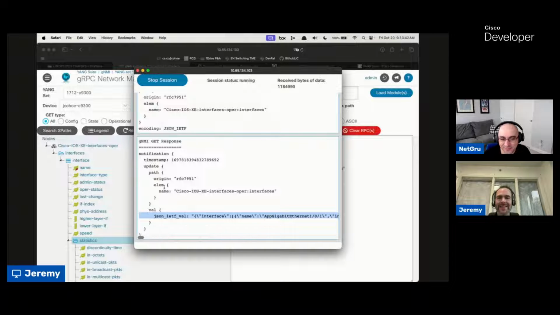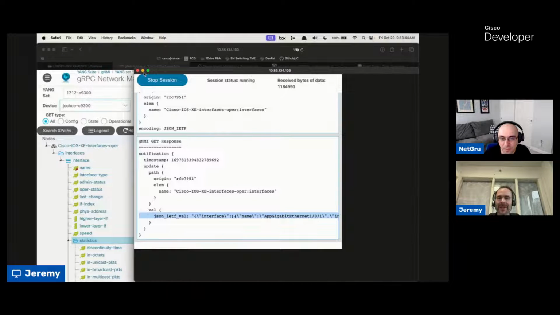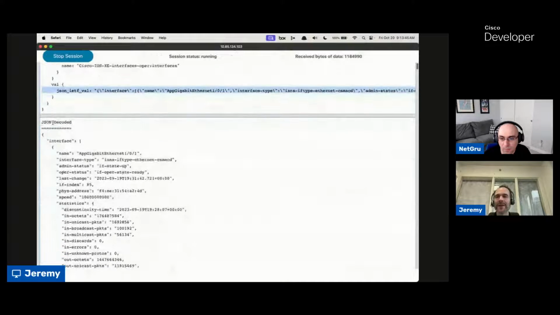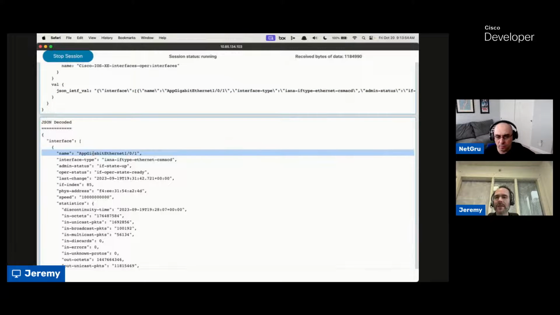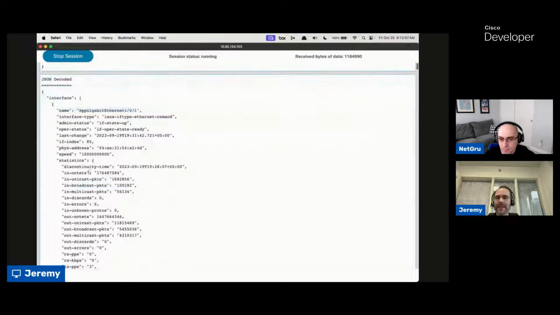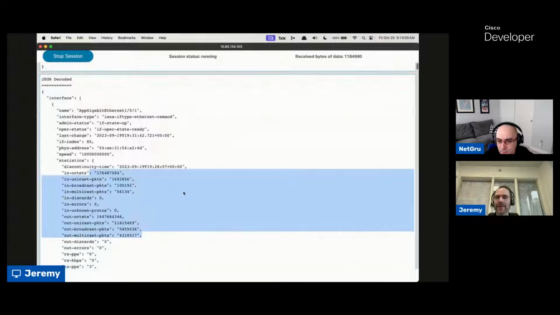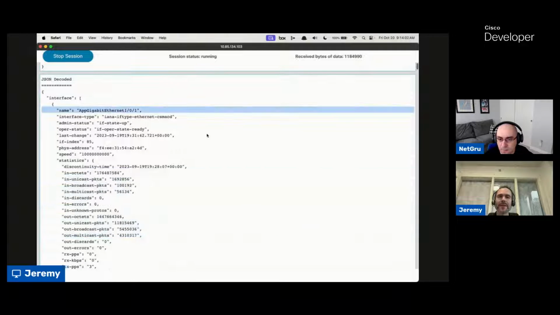And okay, but that's not very useful. Let's actually just scroll down a little bit where this data is actually decoded. Right? So now we can actually get some intelligent data out of this, where we can see our first keyed value, our app gig Ethernet 101. And then we actually see the packets and the counters coming in from this interface.